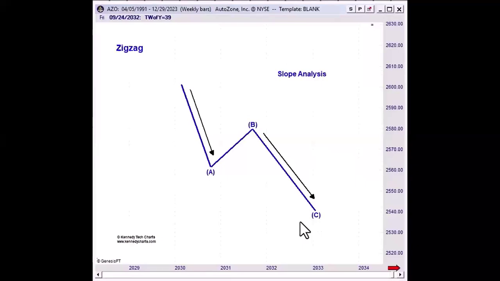So what I like to look for, whenever I'm working a zigzag or what I believe to be a zigzag, is of course the 5-wave decline to unfold for wave A, and then the 3-wave counter trend move. And then for the wave C decline, of course, we're going to be looking for a 5-wave move down, but we want the slope, the angle of descent of wave C, to be less aggressive than what occurred in wave A.